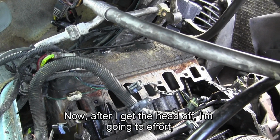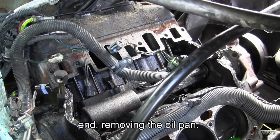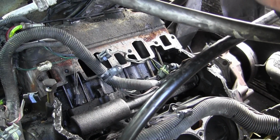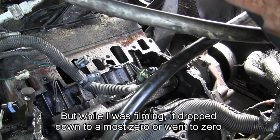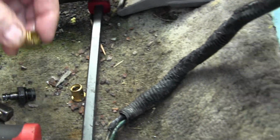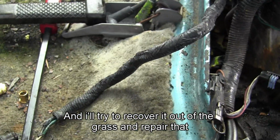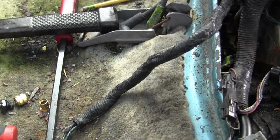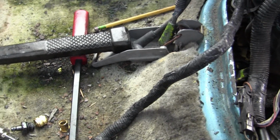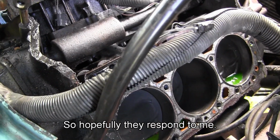Now after I get the head off, I'm going to see if I have any oil pressure before I start working on the lower end, removing the oil pan, and I'm going to try to discover what was causing the clunking noise. I had like 40 psi, but while I was filming it dropped down to almost zero, or went to zero. Unfortunately, the coupler failed on my oil gauge. The little ball bearings fell out, and I see one sitting there, and I'll try to recover it out of the grass and repair that quick disconnect connector. I've sent a message to the manufacturer of the mechanical oil pressure gauge to see if they respond to me. They say they're 100% guaranteed, so hopefully they respond.